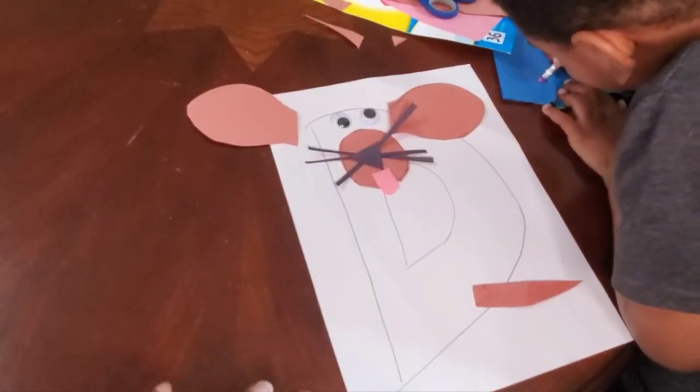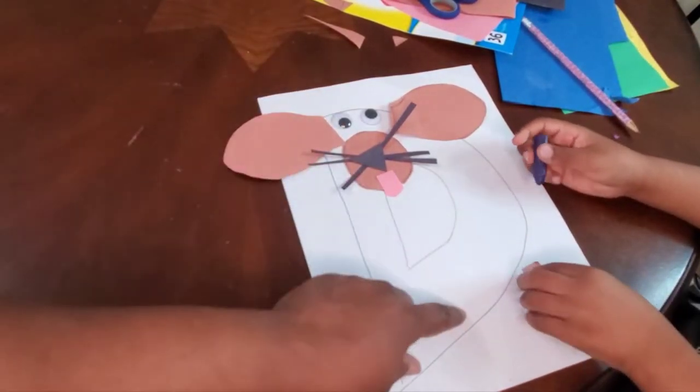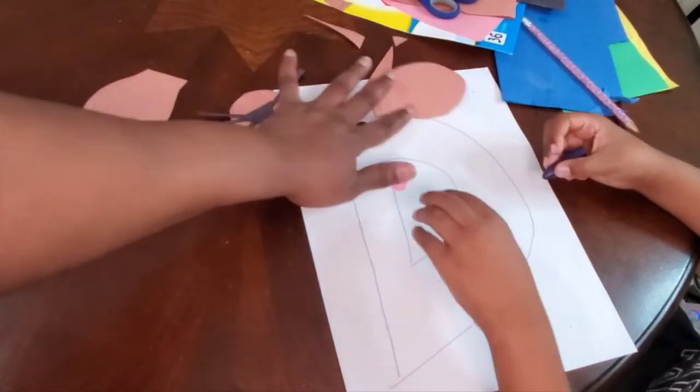So this is what the doggy will look like with the parts that I cut out. But Aiden decided he wanted to give the doggy some color. So he's going to color it. What color are you going to color the doggy? Purple. Okay, so just go ahead and color the D.